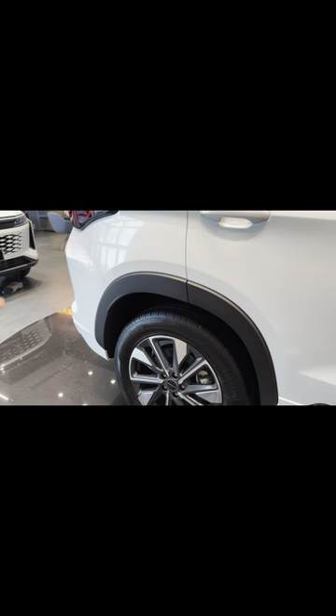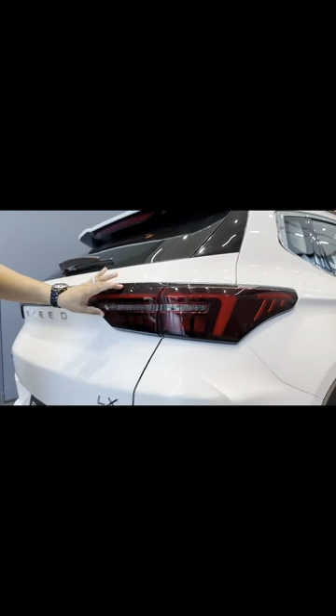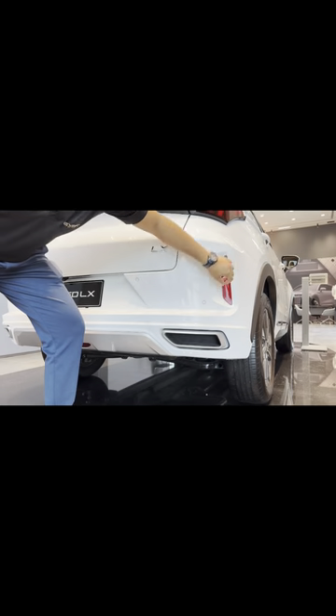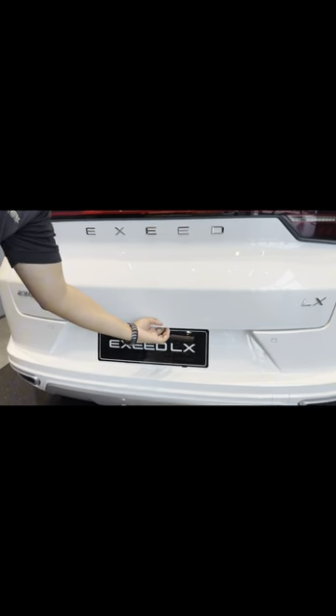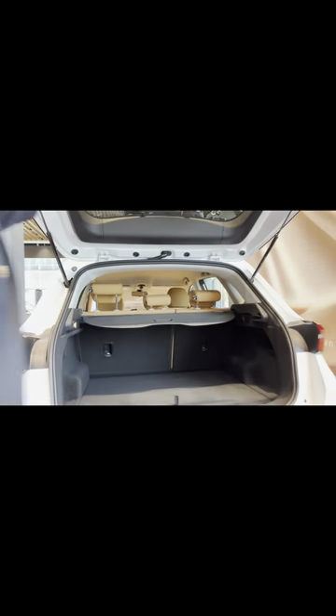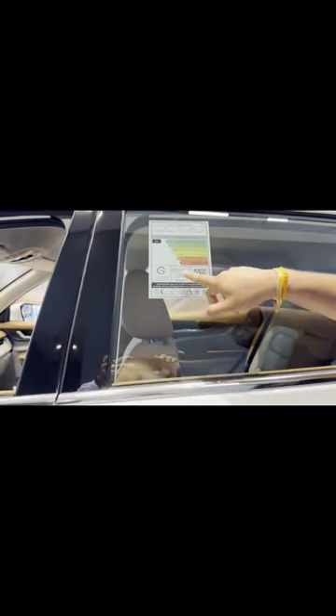Additionally, you can see the keyless entry on the car. It features combined LED headlights and tail lights, and the exhaust design is futuristic with reflector lights to help you on highways. It also has a boot opening with good rear boot space. The fuel economy is 17.6 km per liter and it runs on gasoline 95.